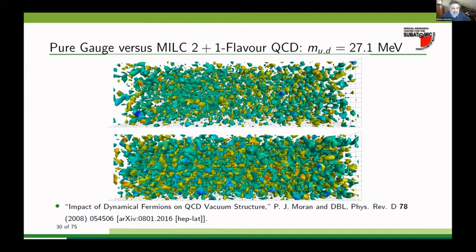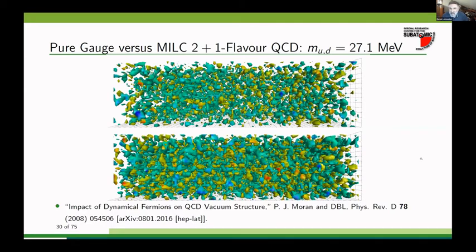The reasoning is that if you have well-separated instanton-like objects, then you're going to have 0 modes in the Dirac operator. And if you have 0 modes in the Dirac operator, the fermion determinant is suppressed. And so this is bad for dynamical fermions. So the vacuum responds in a couple ways. One thing it does is it makes the instantons and anti-instanton-like objects a little bit bigger, and it increases the density of them as well. That way you have overlapping objects and you don't suppress the fermion determinant. So there we go. A long time ago, we could see the impact of dynamical fermions on vacuum structure.